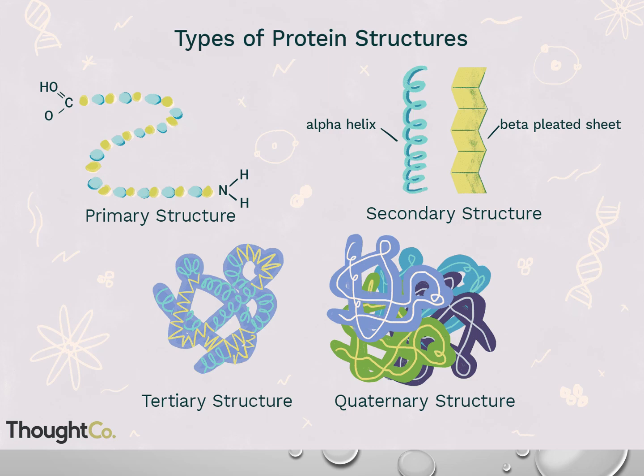While secondary structure, as you have seen here, is of two types, alpha helix structure and beta pleated sheets. Alpha helix is nothing but a spring-like shape of the protein molecule. It's just like a spring, and beta pleated sheets are just like pleated sheets. Tertiary structure is actually the twisting and coiling of secondary structure over each other, while quaternary structure, as you have seen here, is actually the combination of the different tertiary structures.